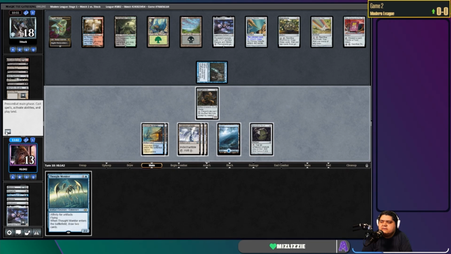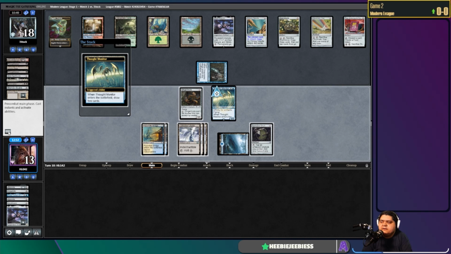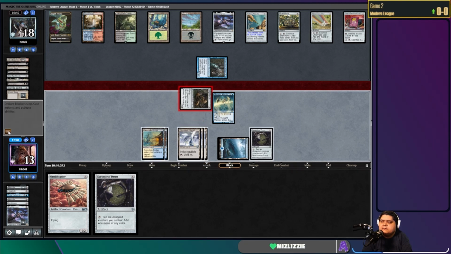What are you casting for 5 mana? Thought Monitor. Neat. We get to draw 2. We draw fun 2. Swing for 1. Opponent doesn't block. Cool.